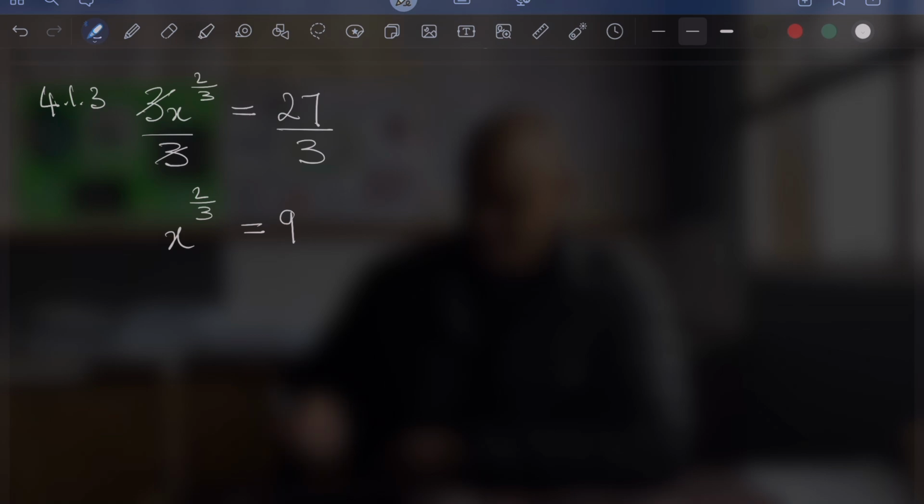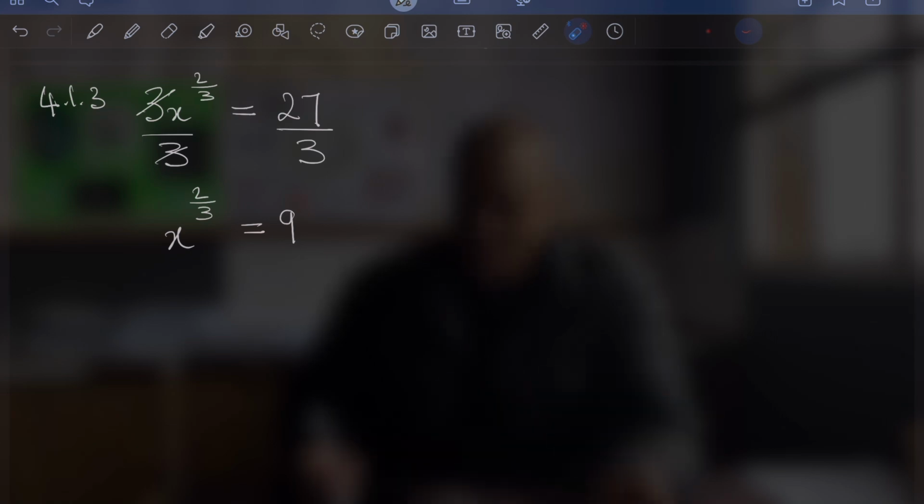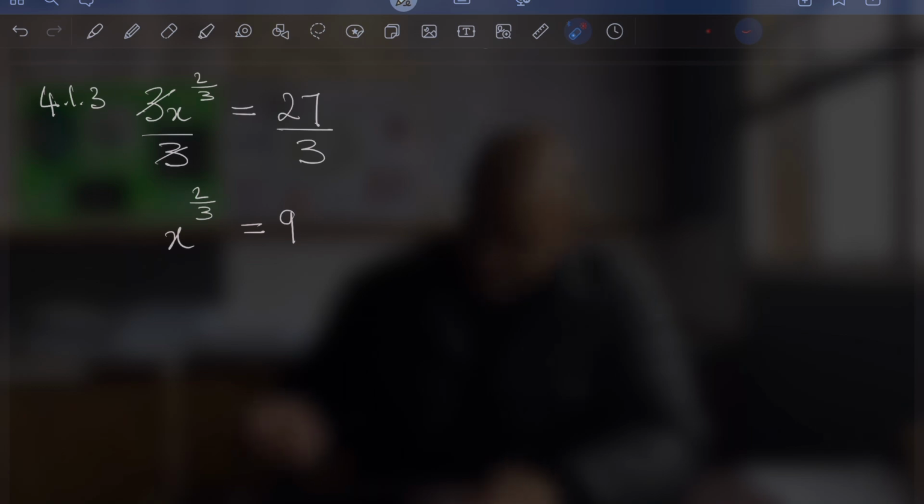So if you are comfortable and confident doing these types of problems, you would already have written the 9 as a power, in other words 3 to the power 2, because we know that we're going to have to raise both sides to a power, and raising 9 written as a power already to another power will just make that calculation simpler. But we'll leave that for now, and we'll just follow from where we are now.